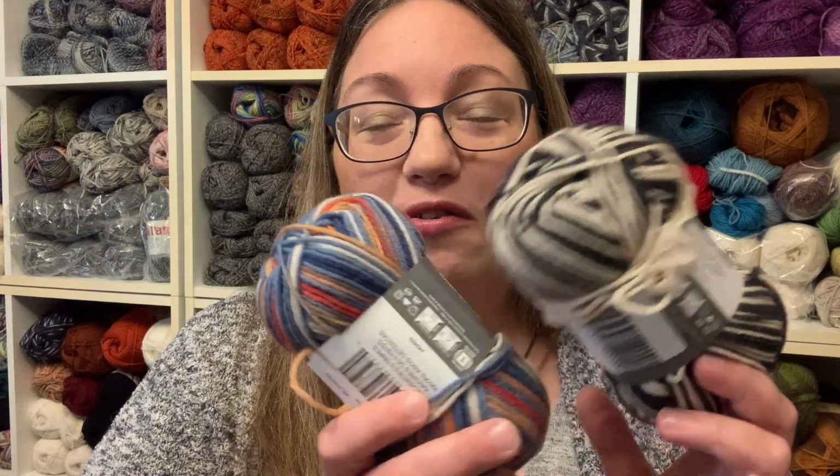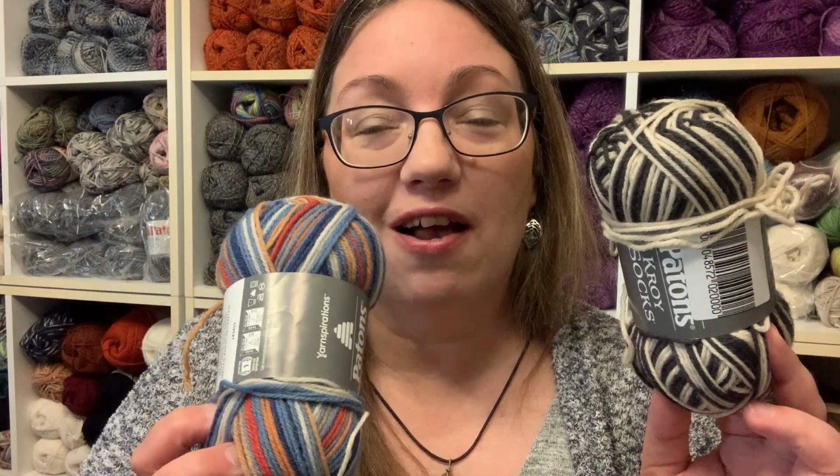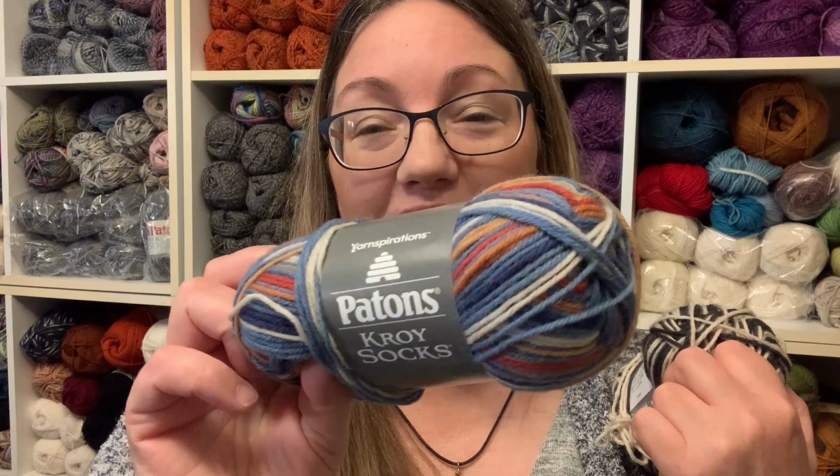So let's start at the beginning here with the yarn. These two yarns I posted on Instagram stories and in my feed and asked which one should I cast on for a pair of shorty socks. They're both Patons Kroy sock yarn. This is Jacob's Ladder stripe and this is zebra stripe. It was pretty much hands down. Everybody voted for the stripe.